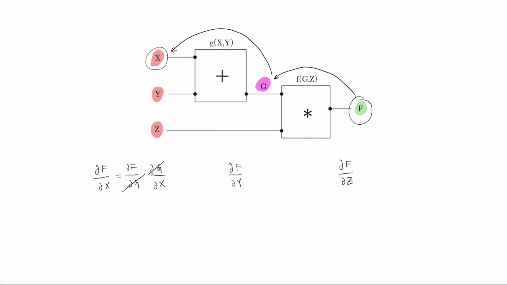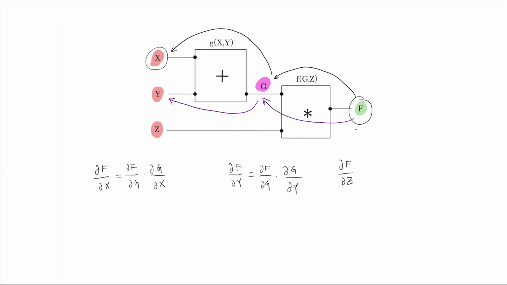But we do not want to do this. In the same way, we can also say that the partial derivative delta f over delta y can be decomposed into simpler derivatives. So let's erase it. We can write it as delta f over delta g times delta g over delta y. So as you can see, we used the chain rule to simplify this expression.